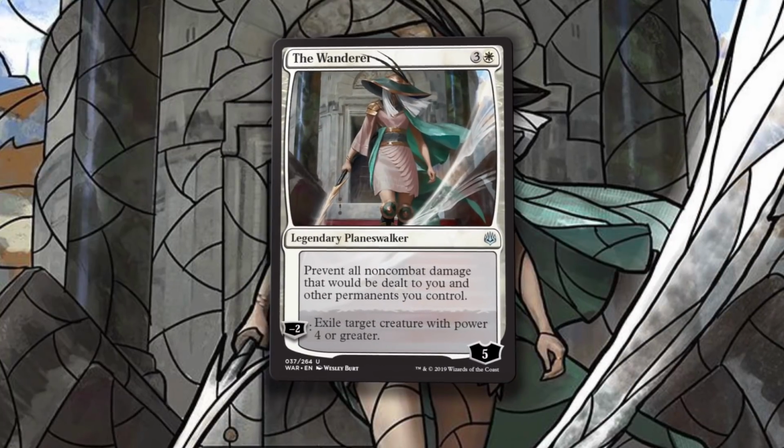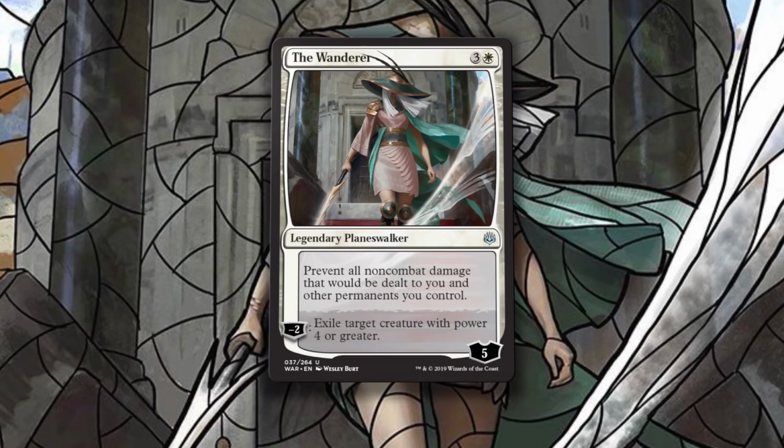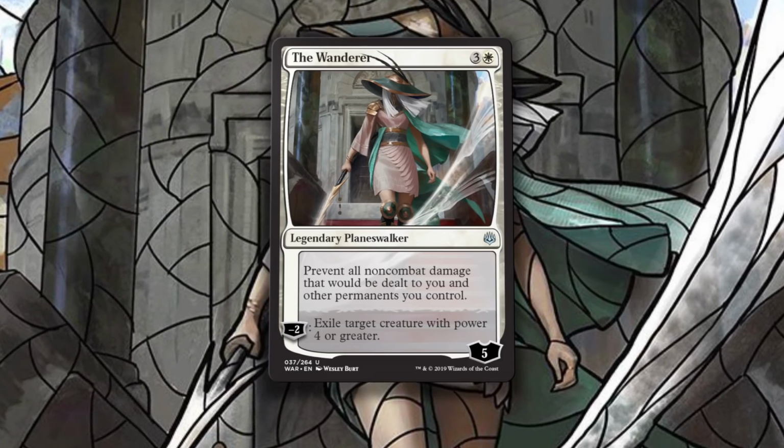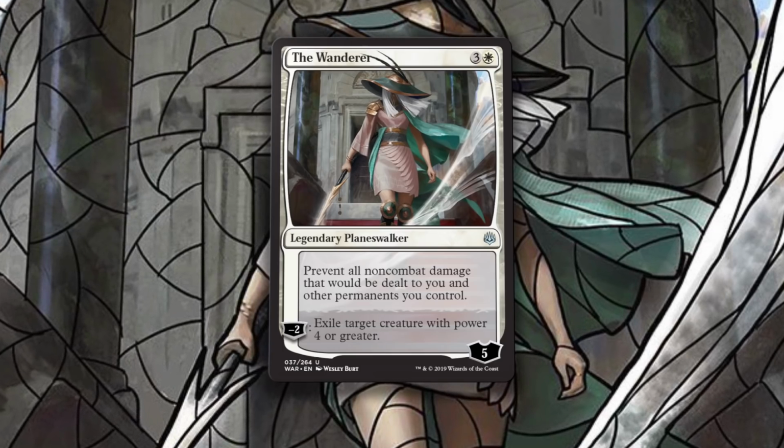The Wanderer is 4 mana for a 5 loyalty legendary Planeswalker with no name. Cool. Prevent all combat damage that would be dealt to you and other permanents you control. You can -2 and exile target creature with power 4 or greater. So a Giant Slayer, very nice.